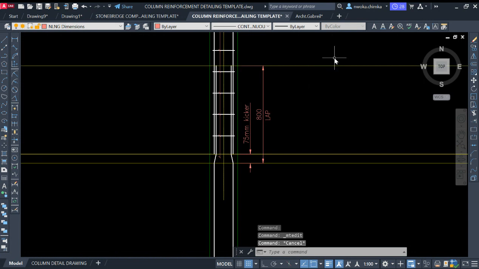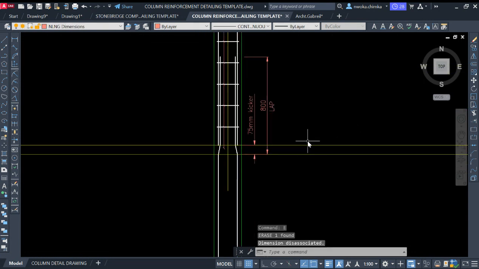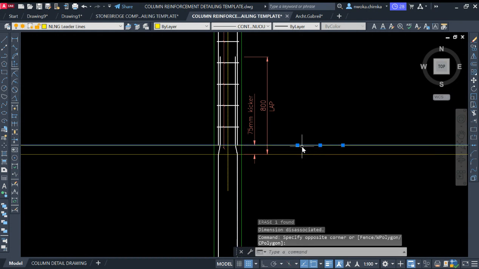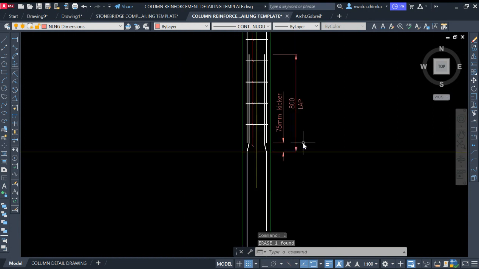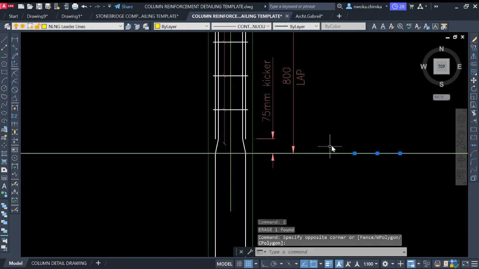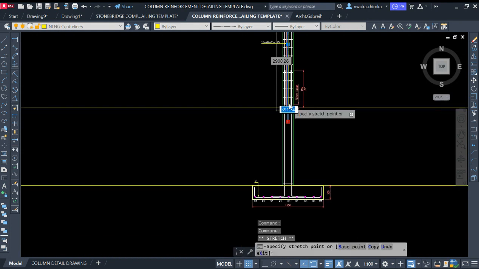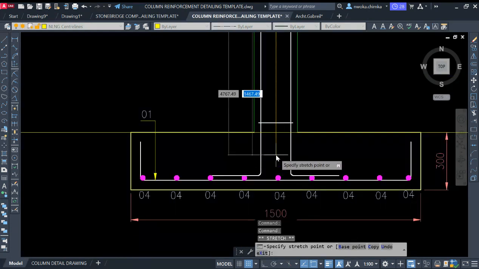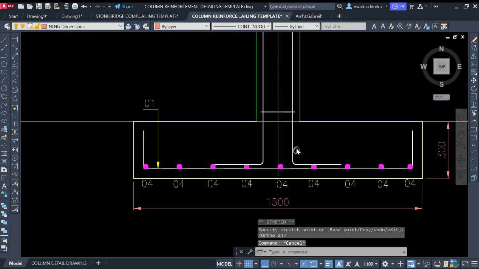So you can now see that we can remove this and remove this. We can also remove this for kicker, leaving this as our DPC level. Now we can extend this again downward a bit, keeping it directly at this point.